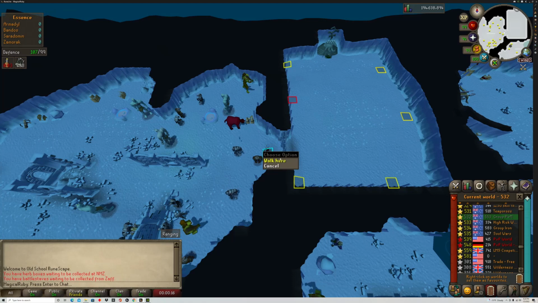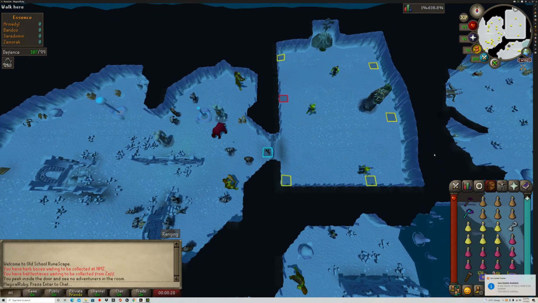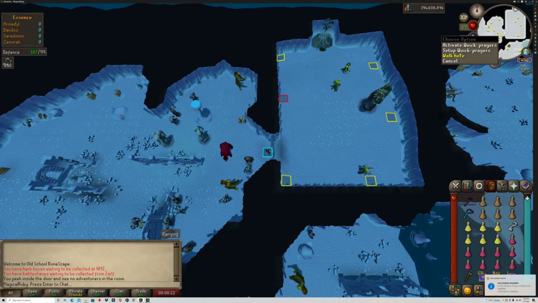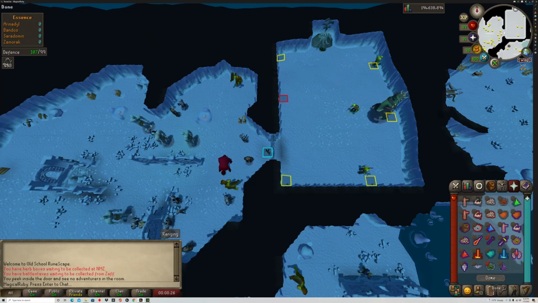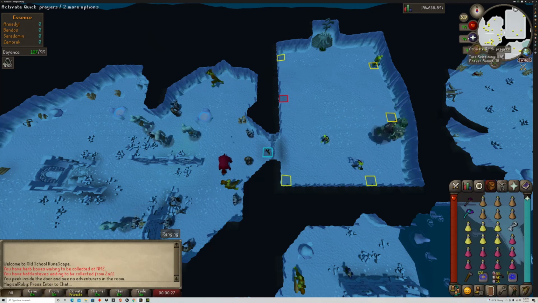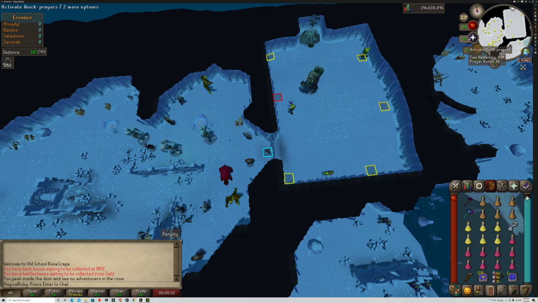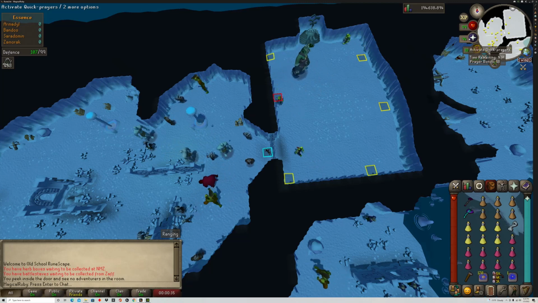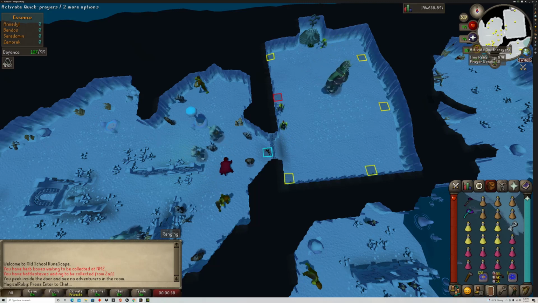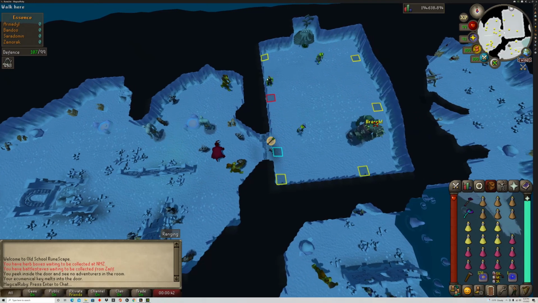Is there anyone in here? Peek. See, no adventurers. Okay, here we go. All right, so we're going to set up our quick prayers to be protect from missiles and Rigour. We're going to protect from missiles the entire time because we are going to tank the mage hits, and the melee guy will be running away from us. Alright, he's over in the corner there, so we're going to get started here.